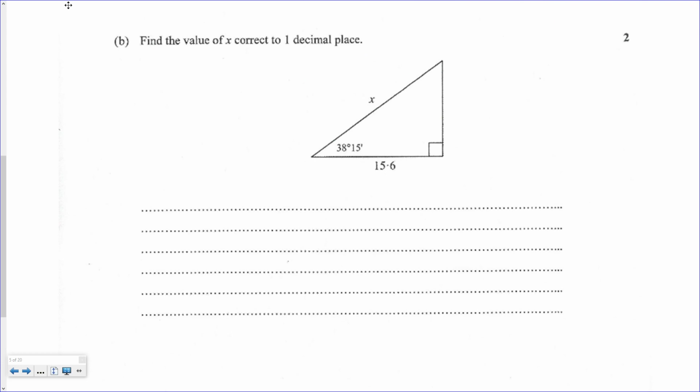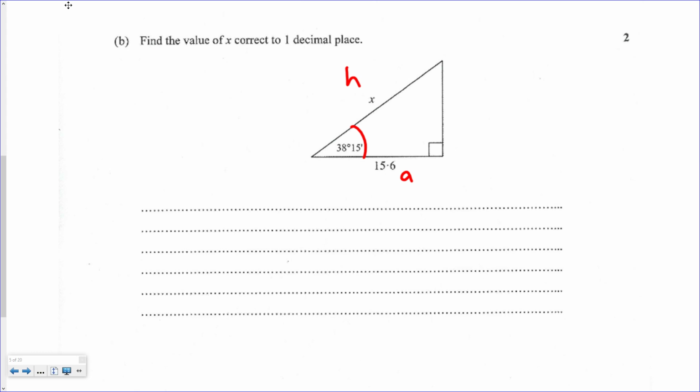Going into this next question here, we want to find the value of x to one decimal place. This is a right angle triangle where we're given an angle, a side, and we're trying to find another side. So this is basically a basic SOHCAHTOA question, using sine, cos, and tan. In this case, we have this angle, so we want to use the adjacent and the hypotenuse. Okay, so here we have A and H, so we need to think SOHCAHTOA.